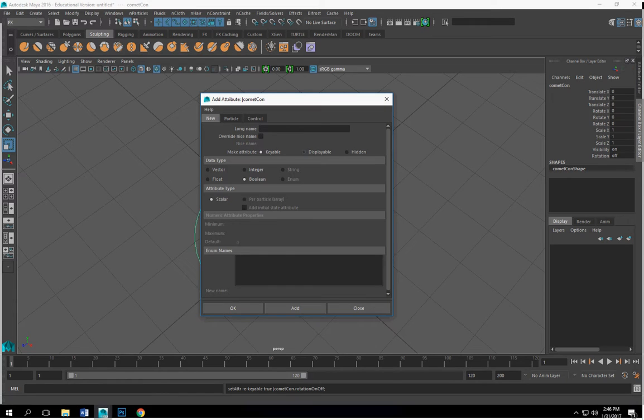Then we're going to create another one. We're just going to name this rot speed. This is going to be a float. I'm going to overwrite the nice name. Minimum 0, max we'll leave open.